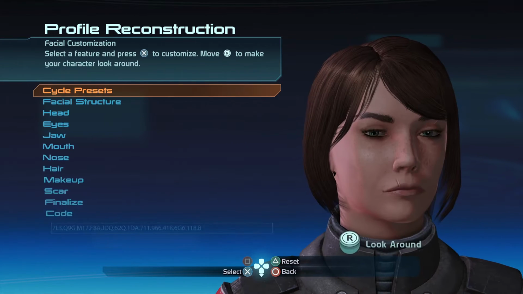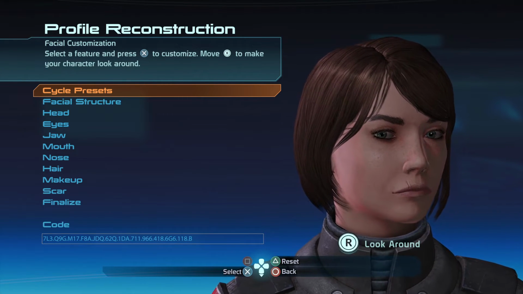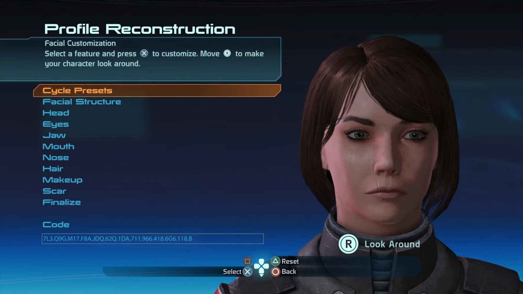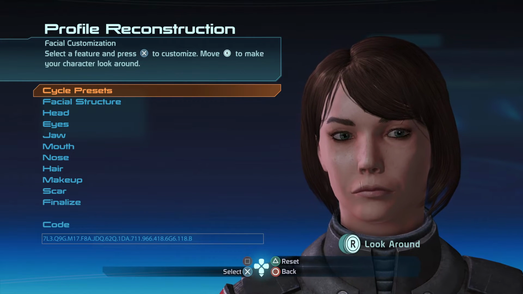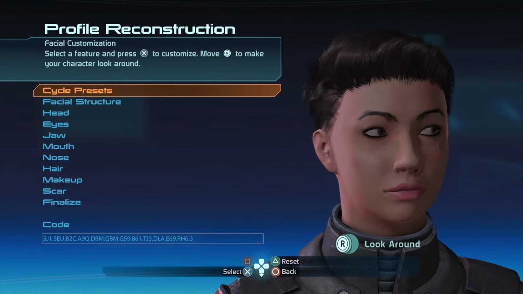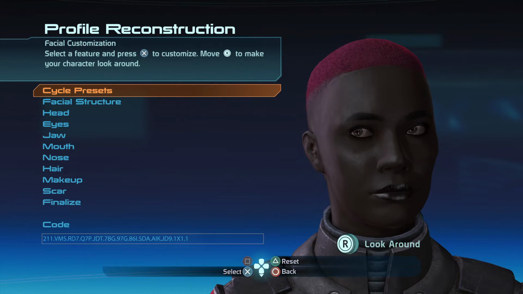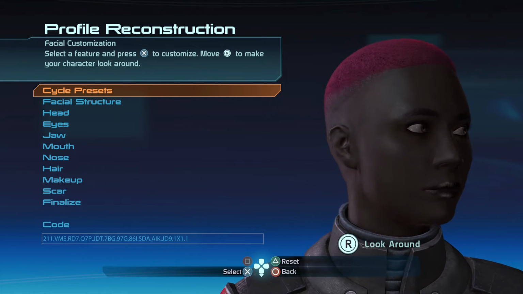So, if you change appearance, this particular head looks very much like the classic Femshep, but it's not that great, in my opinion. So I do a lot of different alterations. Let me go through the presets for you. That one's kind of nice. These all have little features and benefits. I don't understand why they would pick jet black skin and hot pink hair.